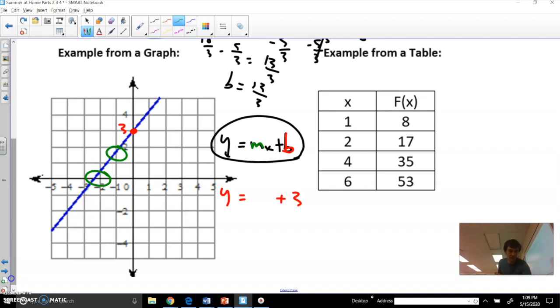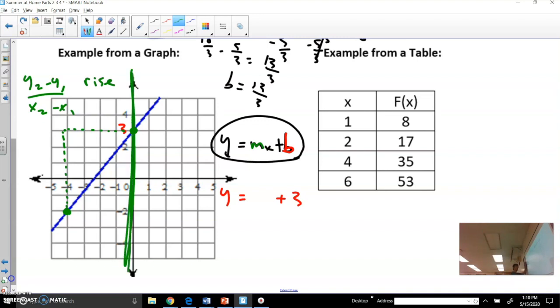There's several places where it doesn't really go very well through the grid, just like it does here at 0, 3. But if I really look, you can find another point where you can see that it goes right through these integer values for x and y. So this is -4, -2. That's where that point lies. Now I can really study what we call the rise over the run. This is very much connected to the slope formula, y2 minus y1 over x2 minus x1. Rise is the y-axis, that's your up and down. And your x-axis, that's more of your left and right, or your run.